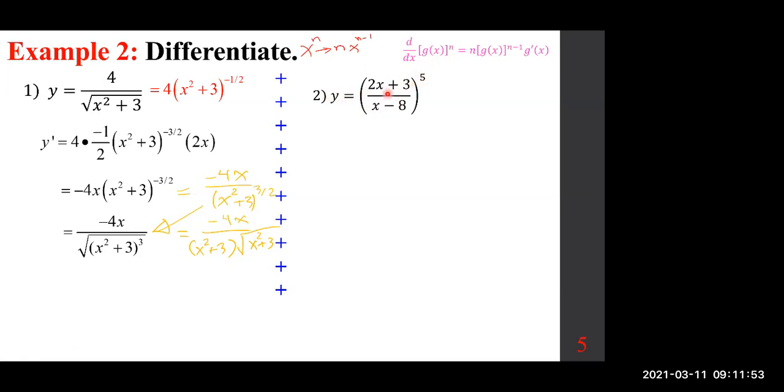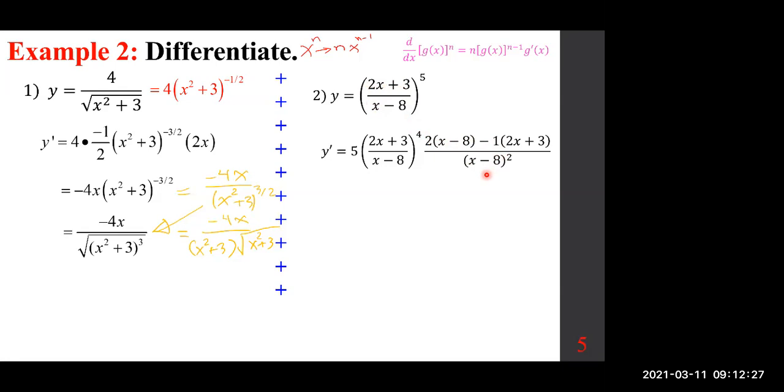Now the derivative of this piece, the top is 2 times the bottom minus the bottom is 1 times the top over bottom squared. So let's quickly recap. 5 becomes a coefficient. Same thing to the power of 5 minus 1. Differentiate this piece by the quotient rule. The top gives you 2 times the bottom minus the bottom gives you 1 times the top over the bottom squared, and you are done with calculus.